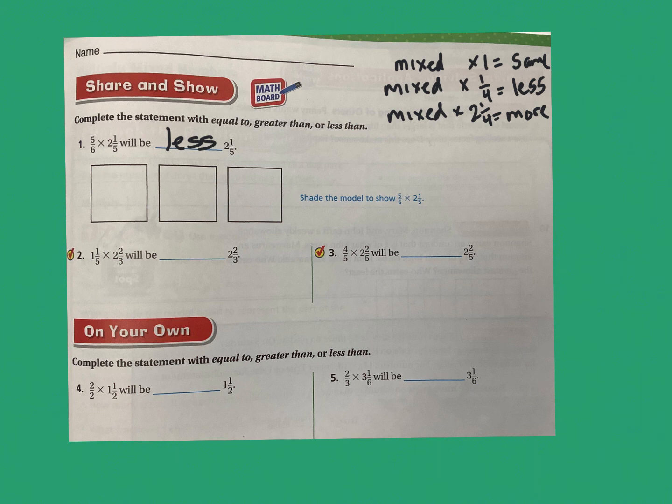So let's go ahead and shade in 2 1/5. There's 1, 2, and let's split this into 5 equal pieces. 1, 2, 3, 4, and that last one is 5. And we're going to get 1/5 there. There's 2 1/5 shaded. I want 5/6 of that. That means now that I need to split all of these into 6 equal pieces. 1, 2, 3, 4, 5, and that last line is a 6. I do the same for each one.